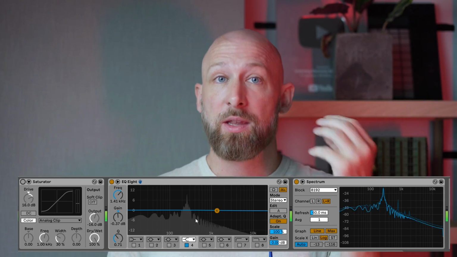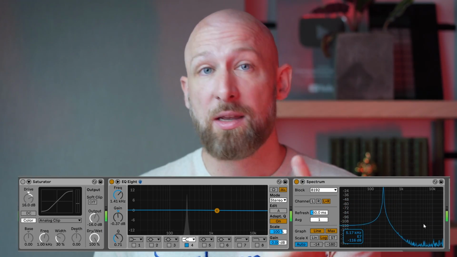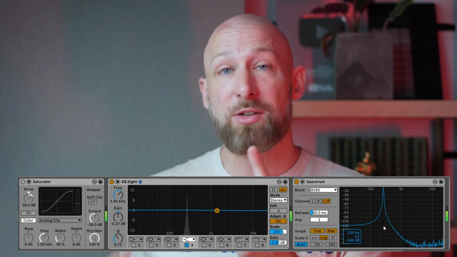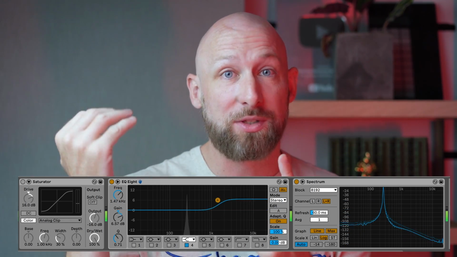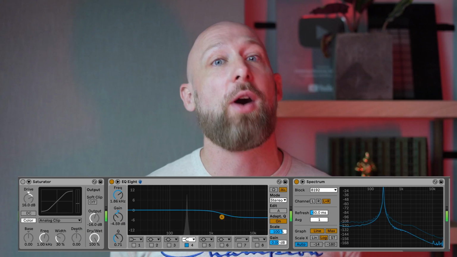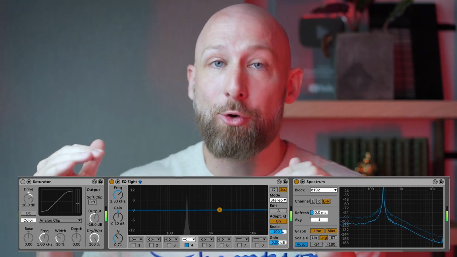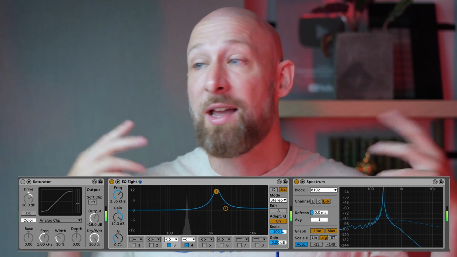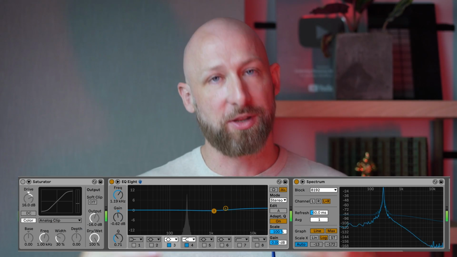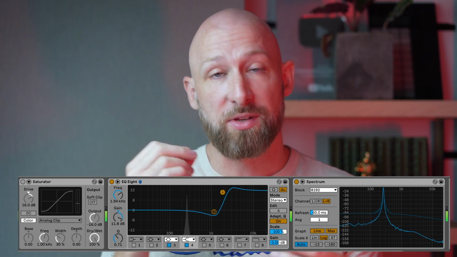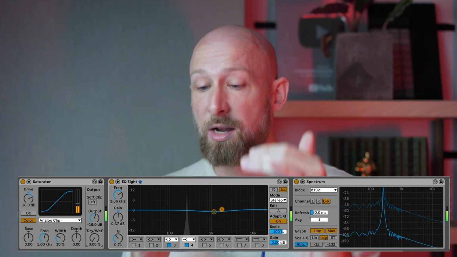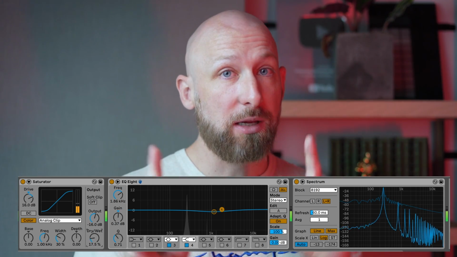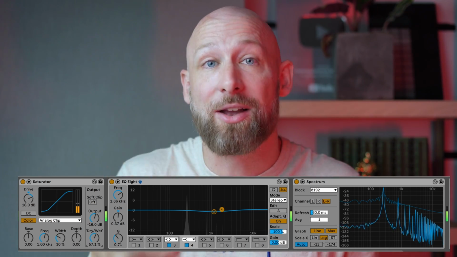So for example, take this sine wave. This sine wave only has one frequency, and if we run it through an EQ, there's no point boosting the high frequencies of the sine wave because there are no high frequencies there. You can apply an enormous shelf filter and it's not going to do anything except maybe bring up the noise floor that sits behind it. Instead, if you run the same sound through a saturator, several harmonics are going to start being created and the sound is going to start sounding brighter.